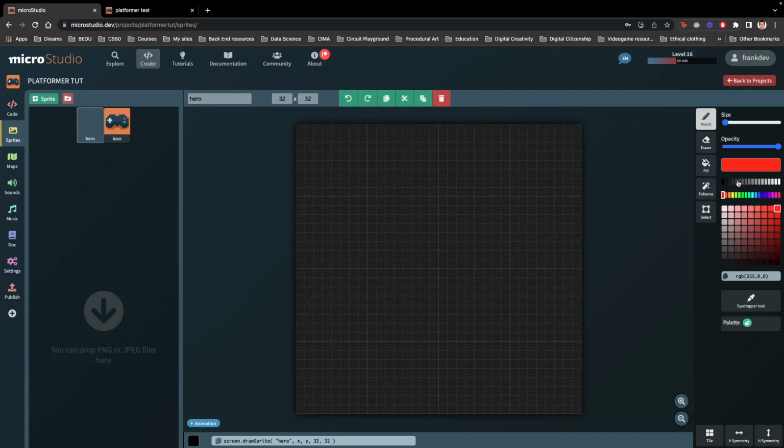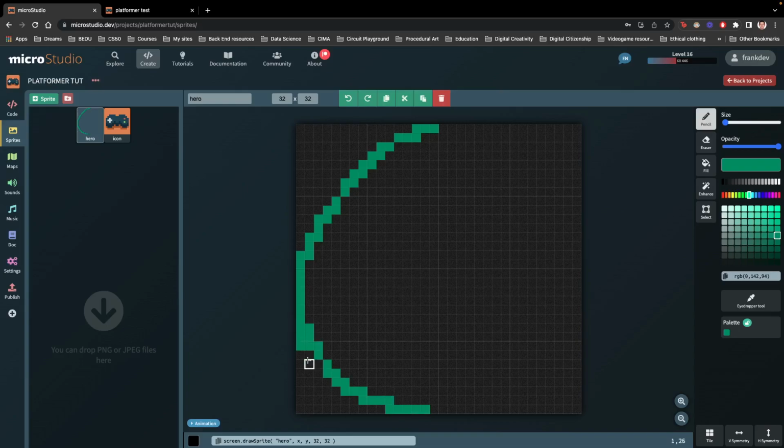And I'm gonna go with a simple design here. Kind of like a dark, I don't know, let's go with this color, I like it. No, maybe this blue, oh, that's nice, this one's nice. Okay, I'm gonna go with a dark, not so dark, kind of blobby shape for our hero. Maybe these go lower.